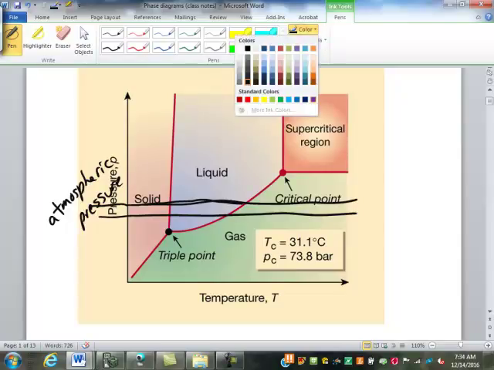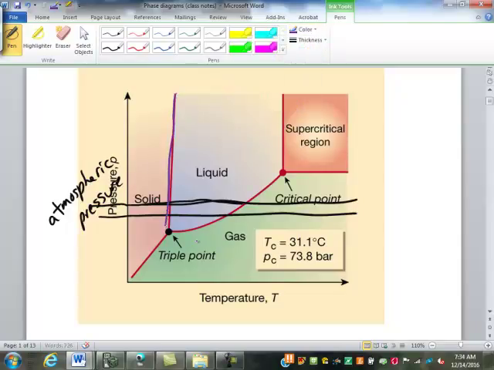What's going on here is this is the line between solid and liquid, and this is temperature down here. So the transition between solid and liquid, that transition temperature is relatively stable for most substances. So if atmospheric pressure goes down a little bit, the temperature at which water freezes, or whatever substance freezes from a liquid to a solid, or melts from a solid to a liquid, doesn't change much. And we experience this with water. You go from here, where we're not too far above sea level, to Denver, Colorado, where they're a little over a mile above sea level. The temperature at which water freezes doesn't change much.